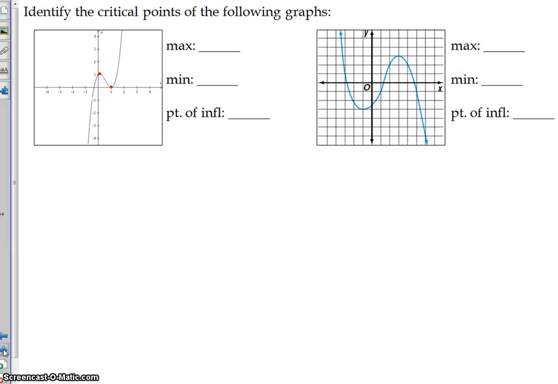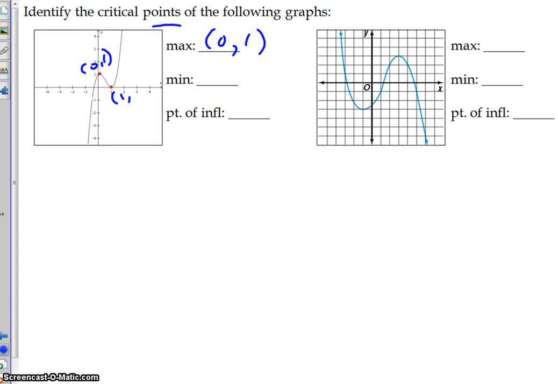So let's look here. We have two dots, and we want to know the maximum and the minimum. We're looking for points, and points are given as an x and a y. The maximum is a local max. We're going to use the word max and just assume that you know we're talking about local maximums and local minimums, because most likely it's going to be infinity in one direction and negative infinity in the other direction. This is our maximum because it's the highest point, where we have a curve that curves up to the top and then comes back down. That's at the point (0, 1), and that's this point right here.